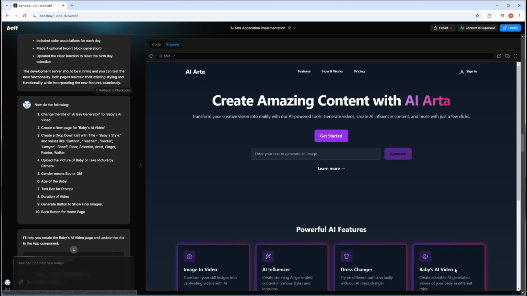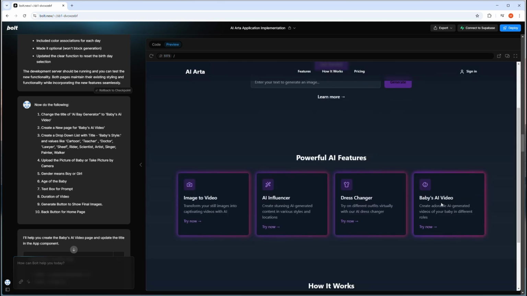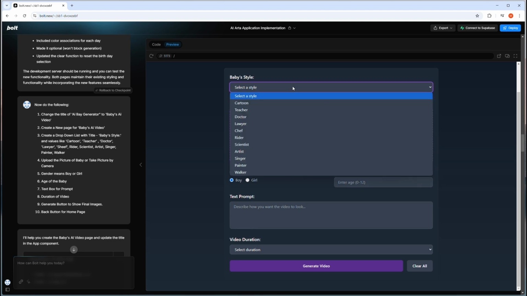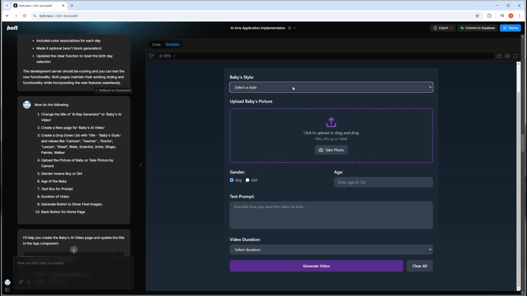So this one initially they gave something different, so I want to change that one. Okay, drop down list in the baby's style. Okay, select a style, what kind of style they want to select, then upload a picture of the baby. Okay, gender, then age of the baby, duration of the video.